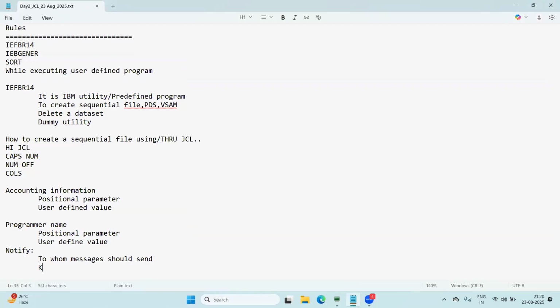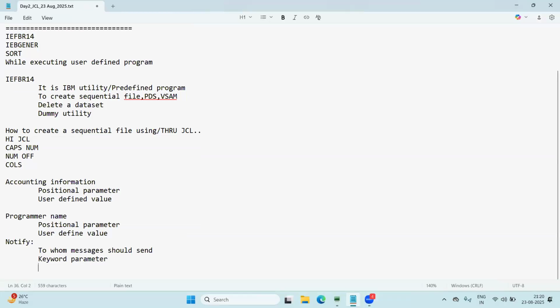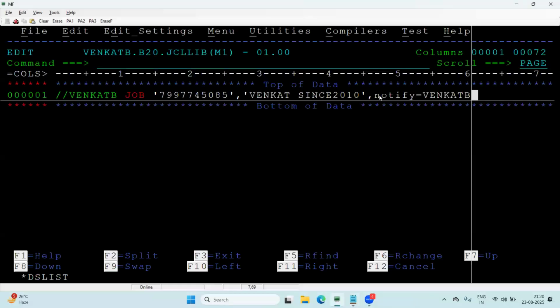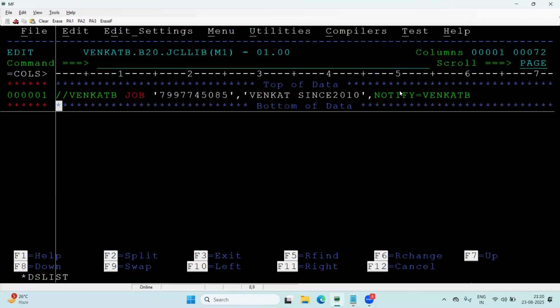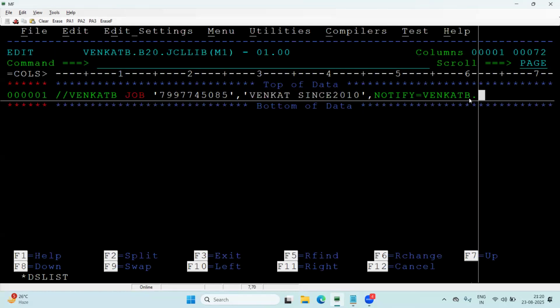It is a keyword parameter. How can I say it is a keyword parameter? It has an equal symbol in it. Each parameter should be separated by a comma. This is one parameter, I gave a comma. This is the second parameter, I gave a comma. So I'll provide one more comma.